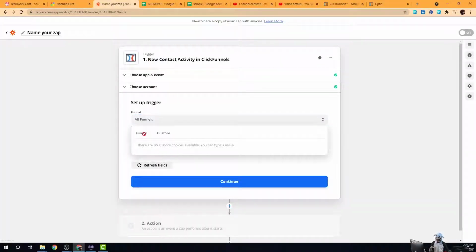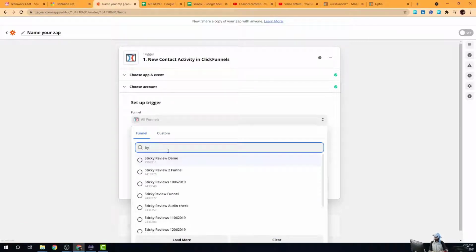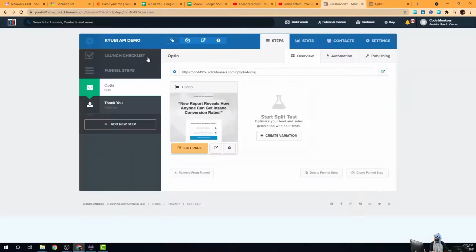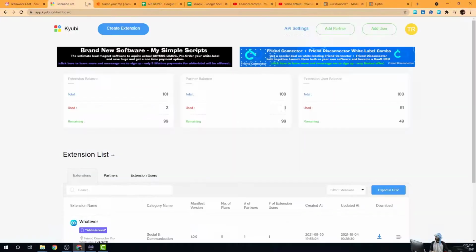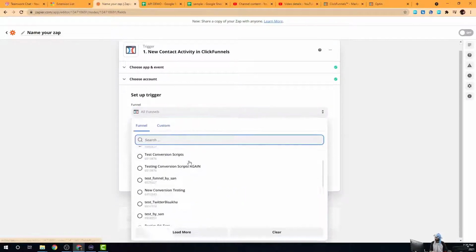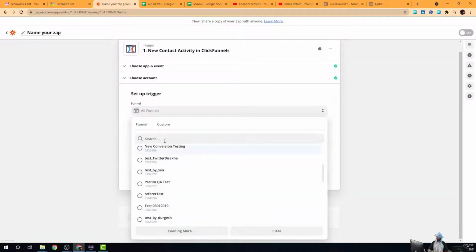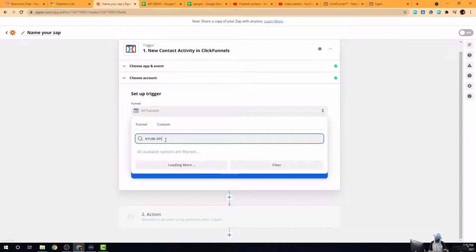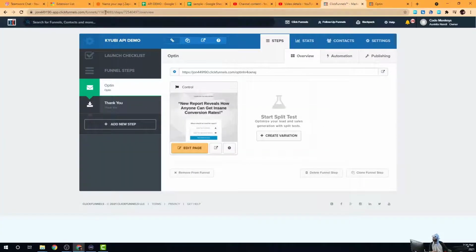And like I said, this first part that I'm doing here, this has nothing to do with our API and how you're going to use our API. I just decided to use ClickFunnels because I know so many people in our partner program use ClickFunnels, and they've asked me to specifically do something with ClickFunnels.